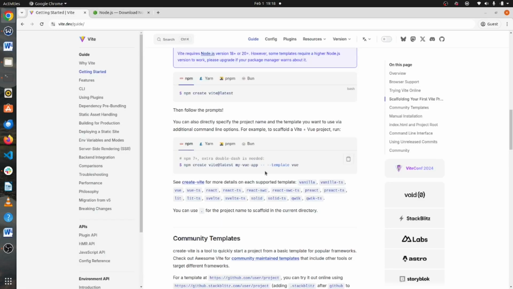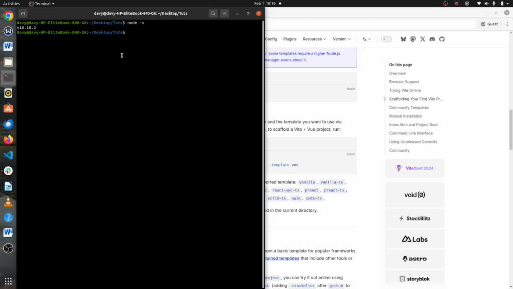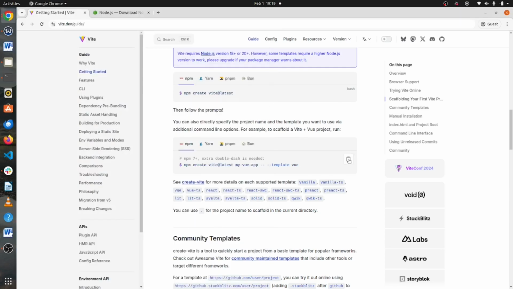So we proceed to the next step, whereby they say for npm version 7 plus, the extra double dash is needed, these ones here. So for you to check the npm version, just type npm -v. For me, I have 9.8.1, so I'll proceed and copy the command.